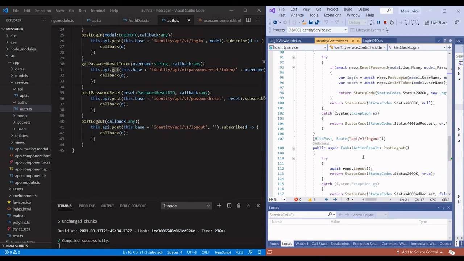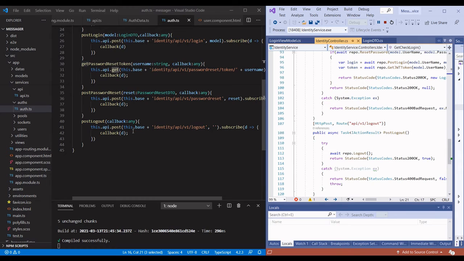Finally, we have the logout. So when we call post logout, we are going to actually pass in the token. So this is why this is not anonymous. That way it'll know which user it is. And basically this call right here will call the base class, which will take the user, and then it'll use the user through the sign-in manager to log out. And as you see, we have identity API v1 logout, and these are both post statements.